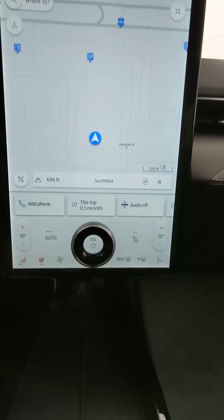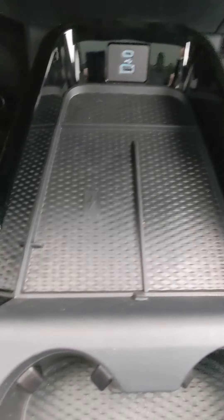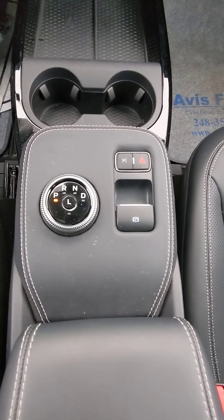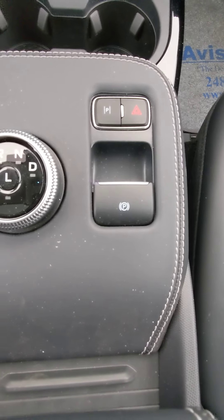Main screen for nav. Down on the console, USB ports everywhere. Left side of that panel is the wireless charger because there's now wireless Apple CarPlay and wireless Android Auto, so there's no need to plug the phone in if you've got one that supports that. The rest of the console is pretty standard on Ford now: the rotary dial for the shifter, active park assist, hazard lights and parking brake located there.